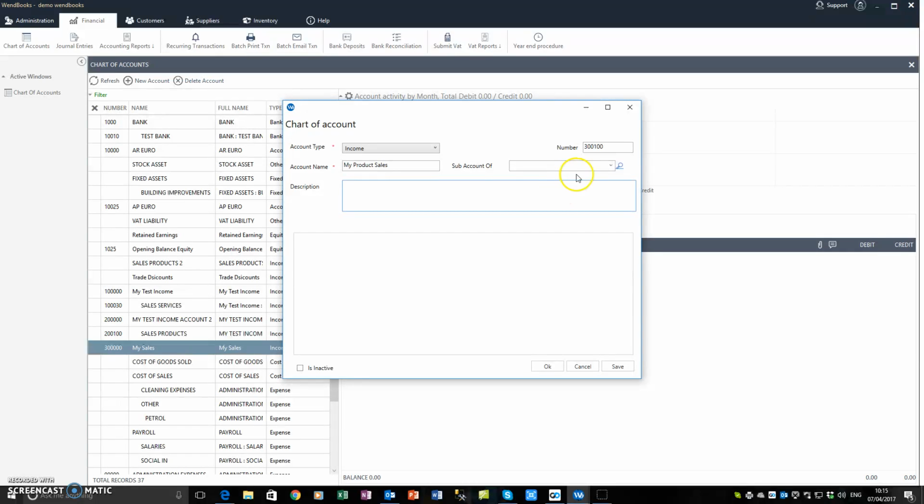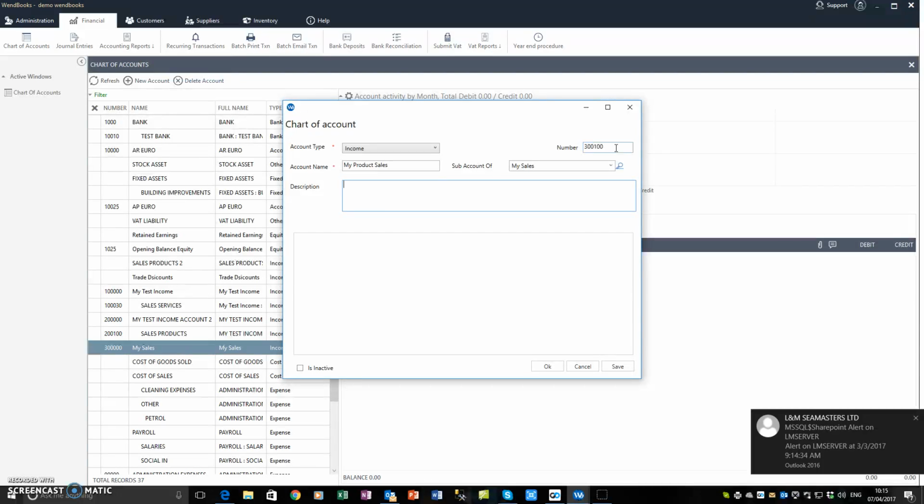Please note that two things are important for the proper representation of the accounts at the left side. The account number and the sub-account of are two important factors in order to show exactly the correct representation at the account listing. So, for example, the sub-account here is my sales, but this is not enough. I should give a proper account number, for example, 300,100.